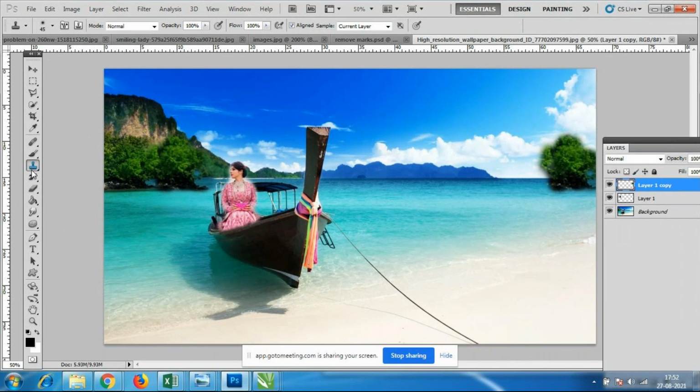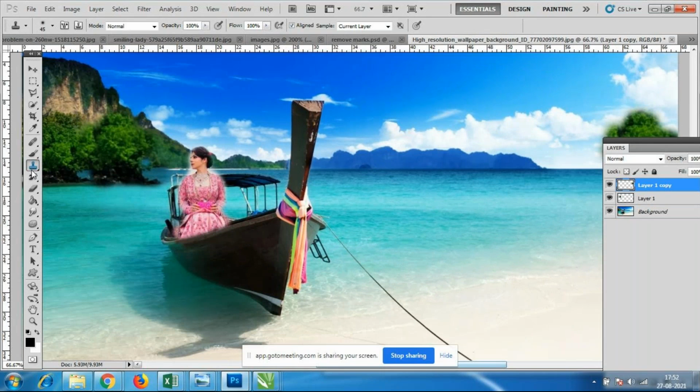You cannot separate it, so it will look natural. Now it looks exactly like she's sitting on the board.